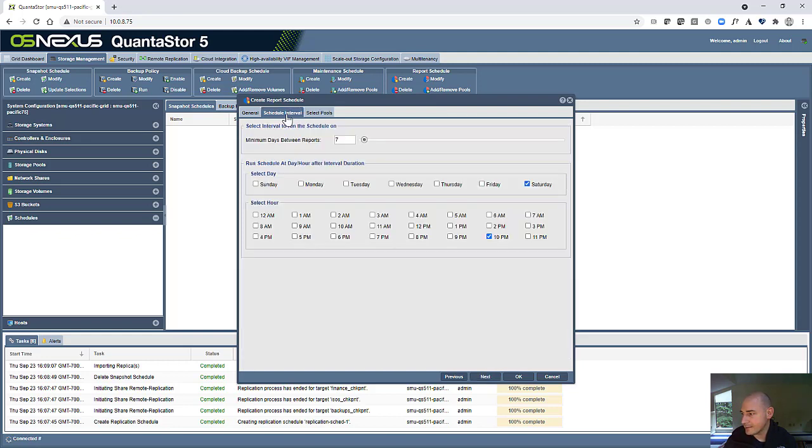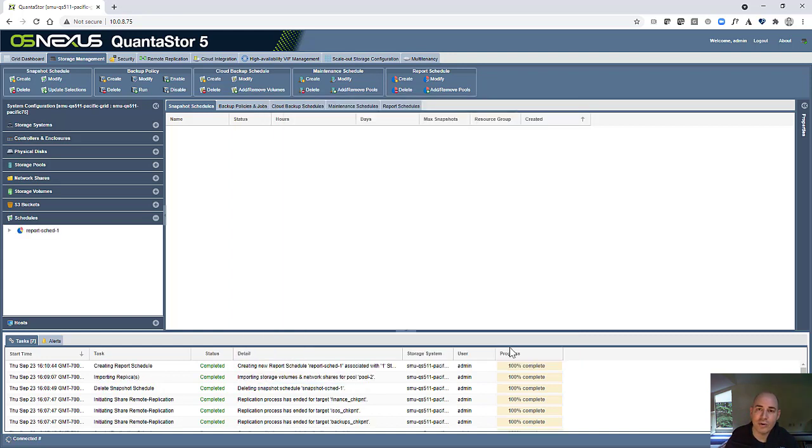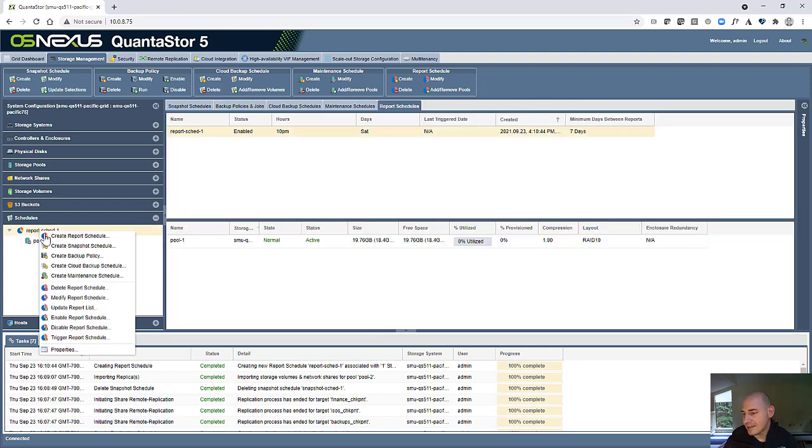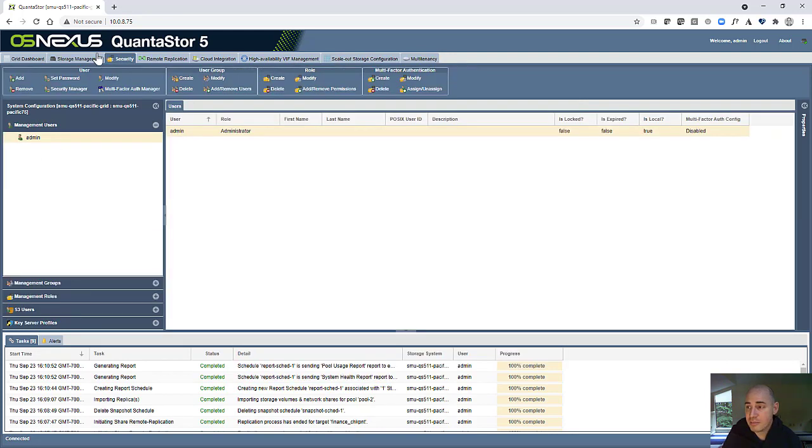And we can tell it to send us a report like Saturday evening every week, or you can have this be more often or less often. By default, we have it set to 7 days. And that's it. You just click OK, and it's going to go and now send an email report to your email address. This one here, I didn't put in the email address, but you would put your email address in this location. And that's kind of the main things I wanted to go over.